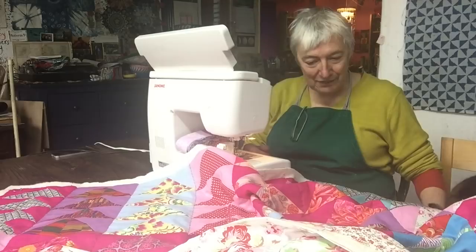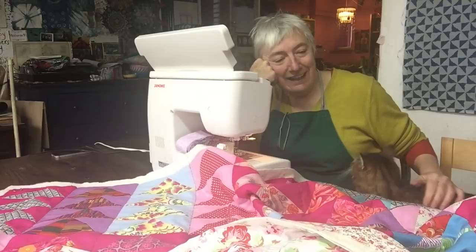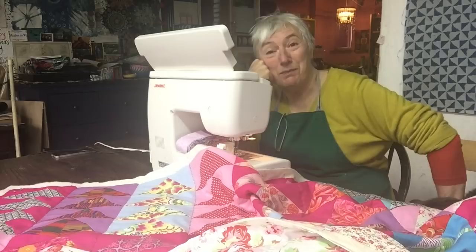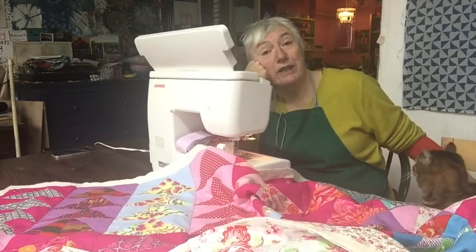A cat, on the other hand, is not useful when you're trying to put on a binding! I must address a comment - Dean in Australia said I wasn't very friendly when I mentioned chucking the cats out. What I really meant was I was going to put them in the sitting room. I'll show you a picture - I think they're going to be really happy in there, just for the time when I'm working on a paler coloured quilt.